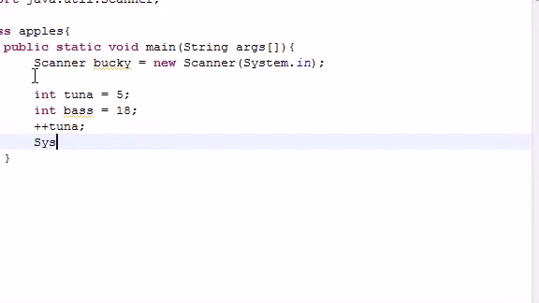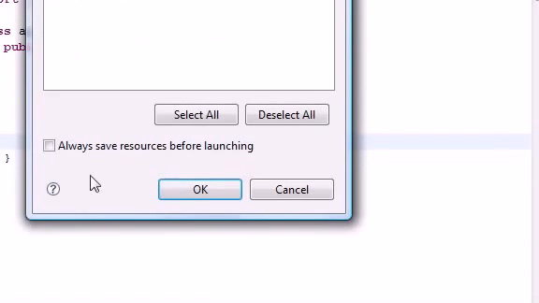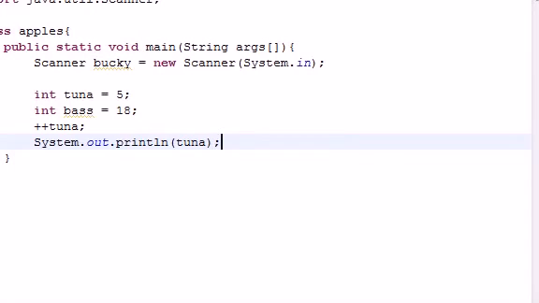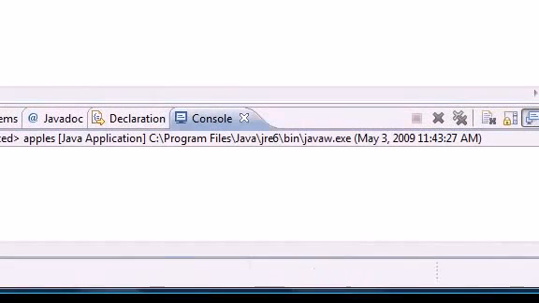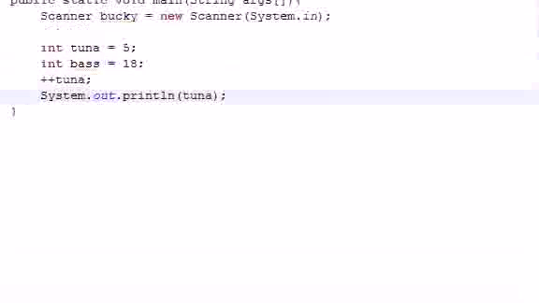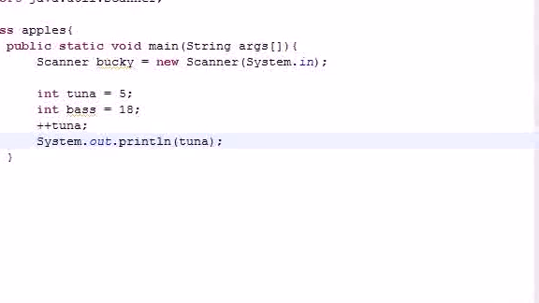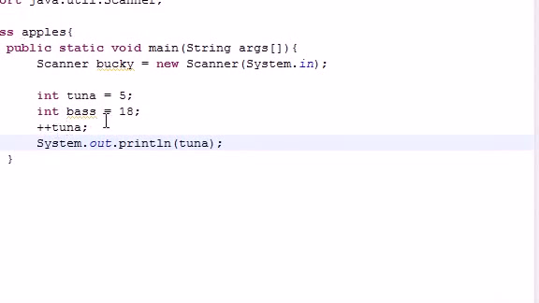Now let me show you guys, you don't have to take my word for it. Print line and go ahead and put tuna in there, and go ahead and run this baby. And as you can see, what was 5 now equals 6. So that's how you can use ++ to quickly change a variable's value by adding 1.